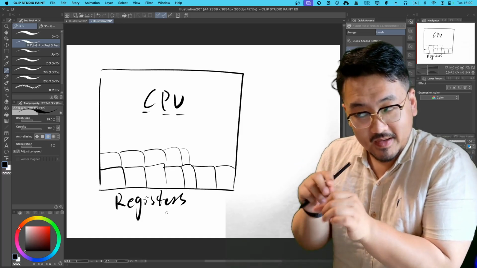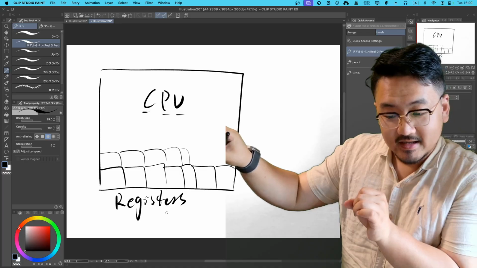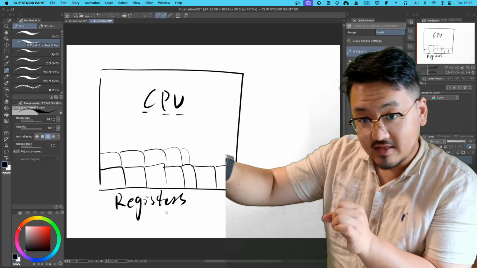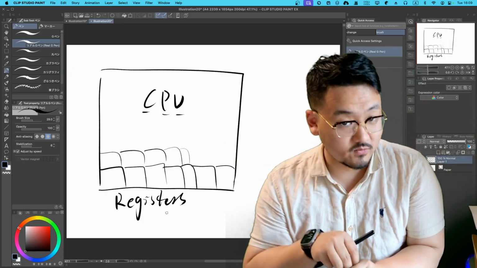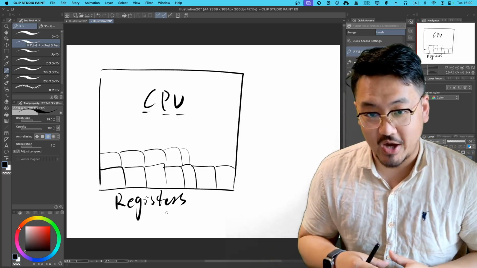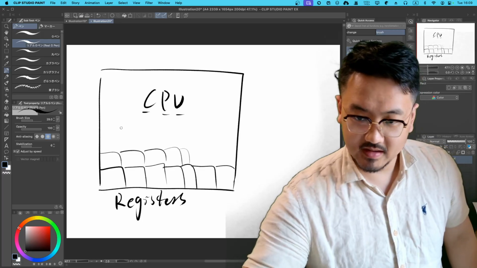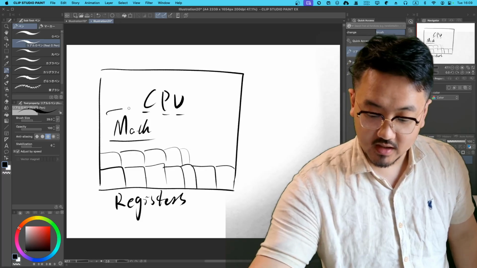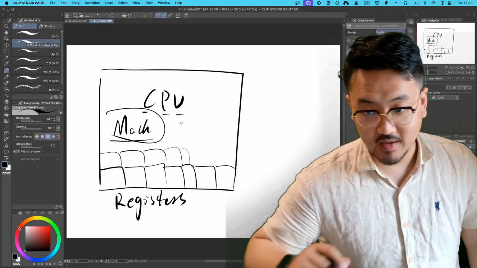So the CPU reads from a certain place, gets that number into the register, and then does the math calculation, in a math calculation unit doing all this math.